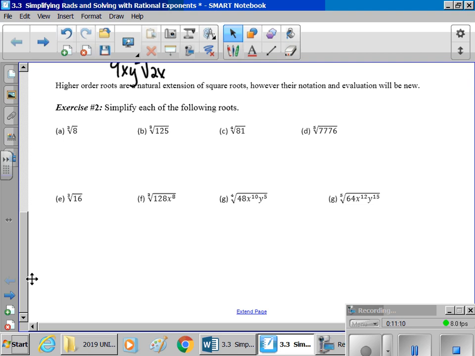roots. So when you start looking at numbers of cube roots, of fourth roots, of fifth roots, the first thing you really do have to do is take some time and just write them down. Because like you see, we have some numbers in here, and that gets a little bit confusing. So in A, B, F, and E, we have cube roots. So let's take a look at what some of these cube roots are.